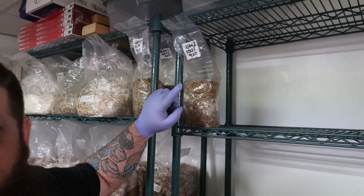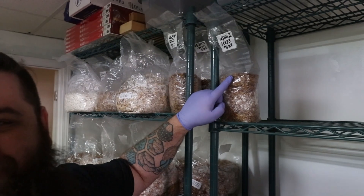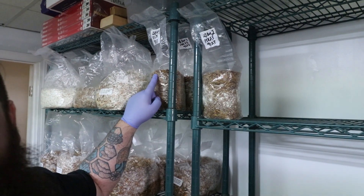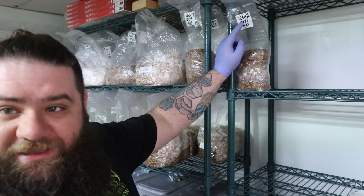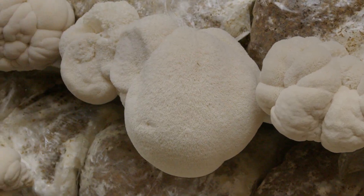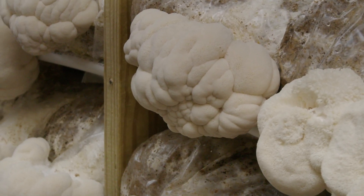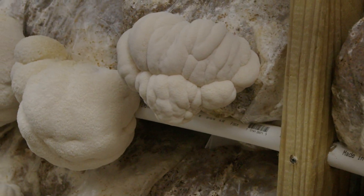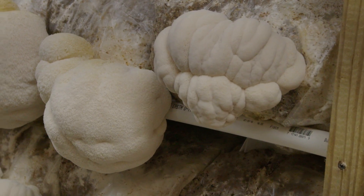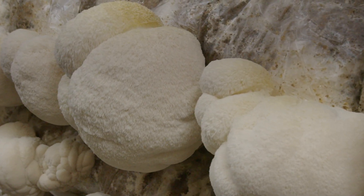So here's something a little bit exciting talking about the breeding trials. This one right here says LBBH - that's Lion's Beard and Bear's Head. I did these on plate, which is abnormal for me, for the spore crossing. I am very positive that Lion's Beard and Bear's Head crossed - which is beginning to make me think that the Bear's Head that we're all growing is not Hericium americanum.